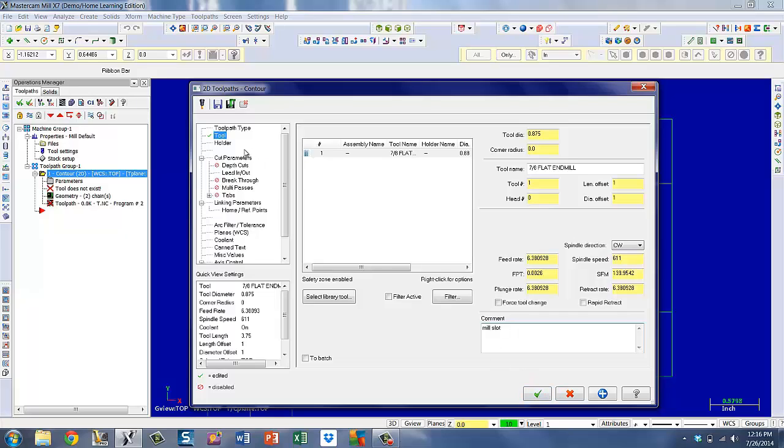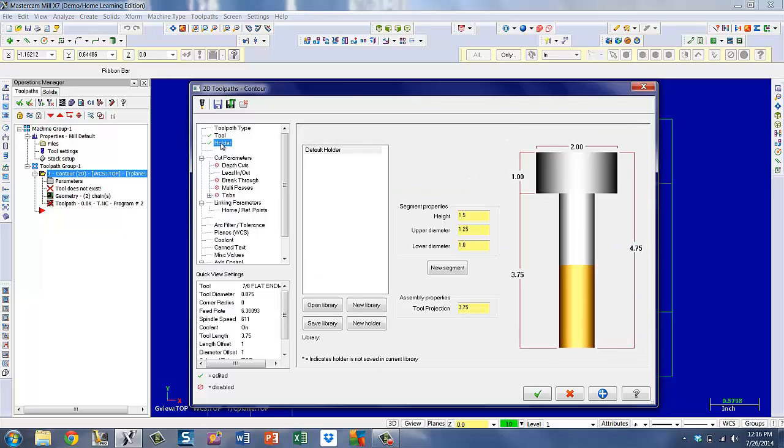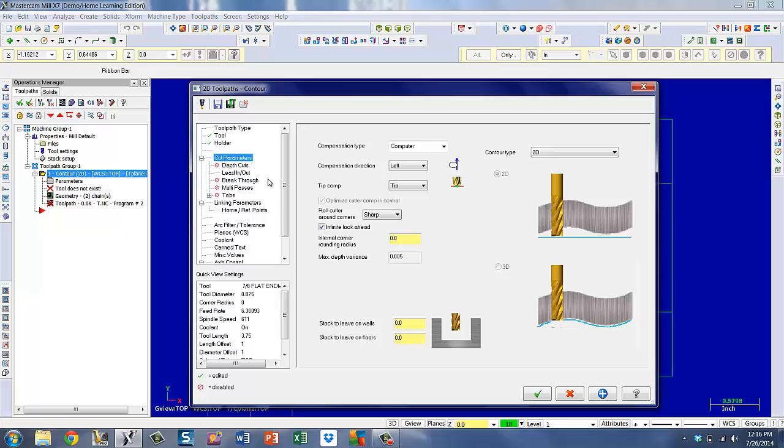We don't hit the green check. We have to go through more of the tree view list first. We're not going to do holders yet. That's more for when we need to get into some tight spots and things, special long holders and things like that. Cut parameters is very important. We made a clockwise chain, and we want to cut the inside of the slot. Therefore, we need to have cutter comp on the right so we can go up and come back and be inside. Let the computer determine the math on that based on the parameters of the tool in the tool library.